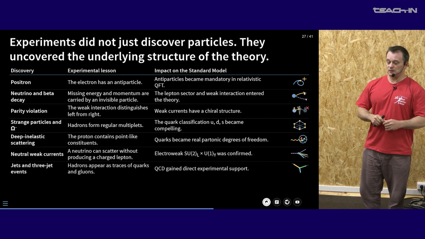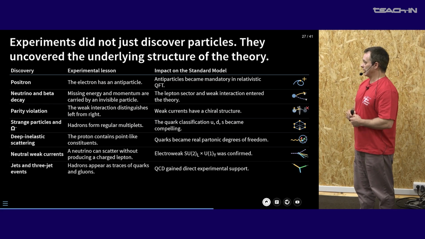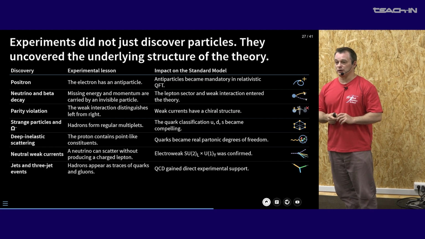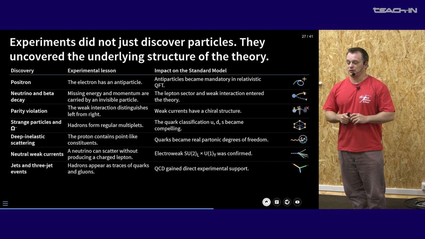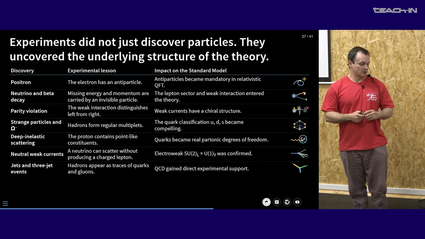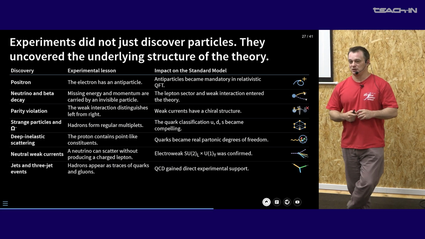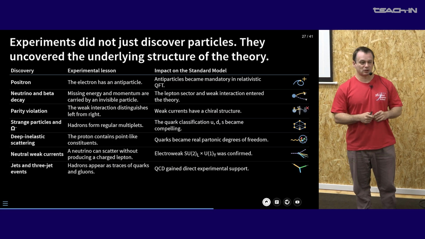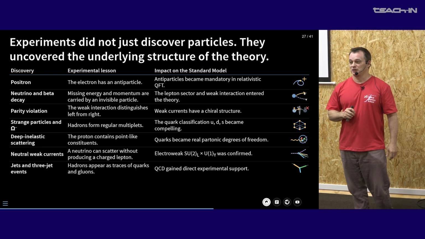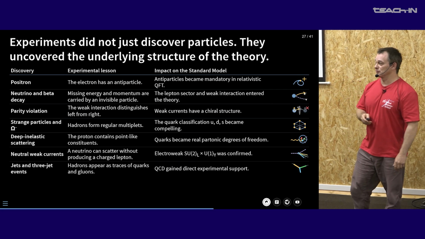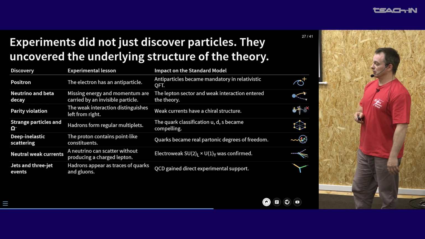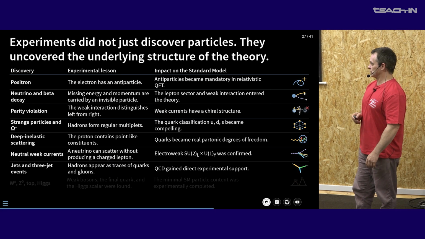Experiments with hadron jets, and especially with three-jet events, discovered the existence of the gluon. Because already in the 70s or 80s, many even prominent physicists believed that QCD, the modern theory for strong interactions, was just a mathematical tool, and that the particles, quarks and gluons, are so strange that they don't exist. This is just a mathematical artifact. But after this experiment, I think everyone gradually agreed that these are real particles which do exist.